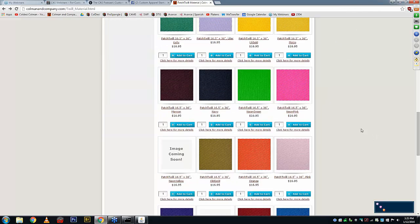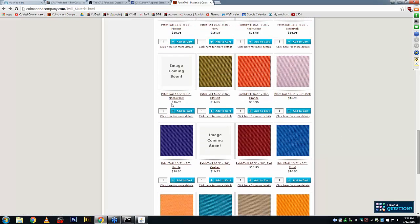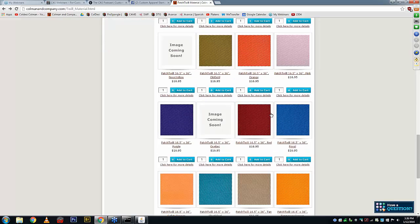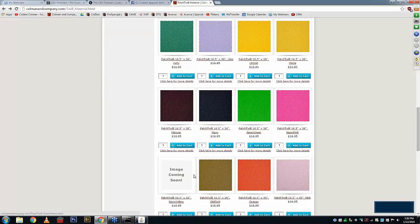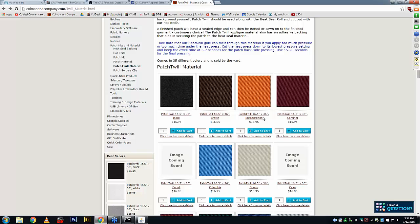Yeah, it's horrible. But no, we've got more colors obviously coming out. We got some brand new ones, the colors are coming up soon. Looks like little shadows. I like that. We have more colors available on the twill than we do on the patch material right now, and as you can see, we've added new ones. The images are coming soon, and that's where you're going to find our patch materials.